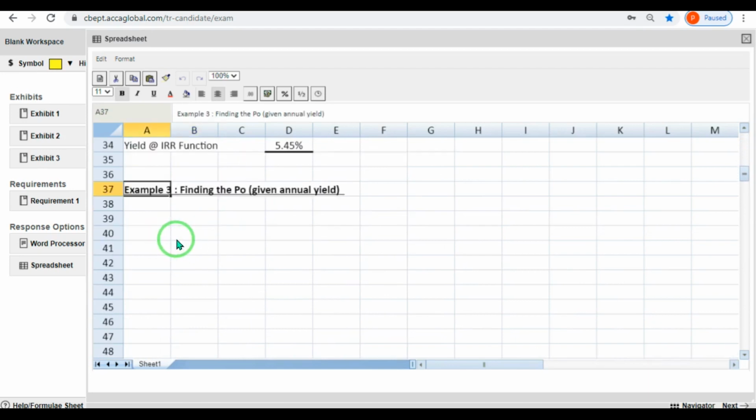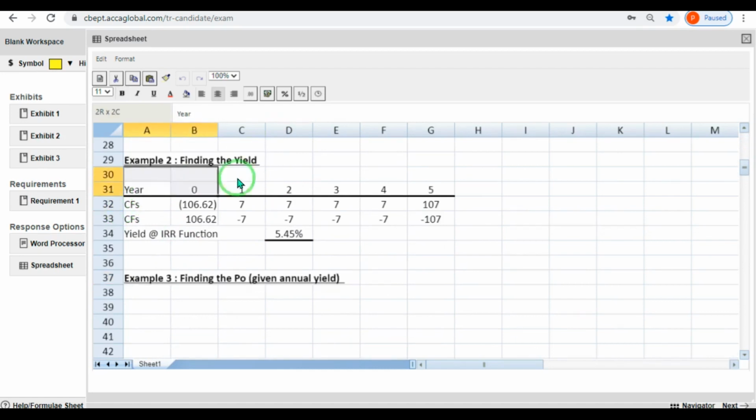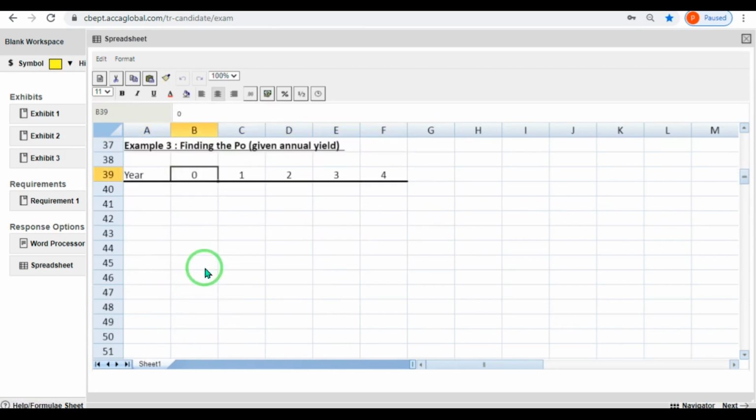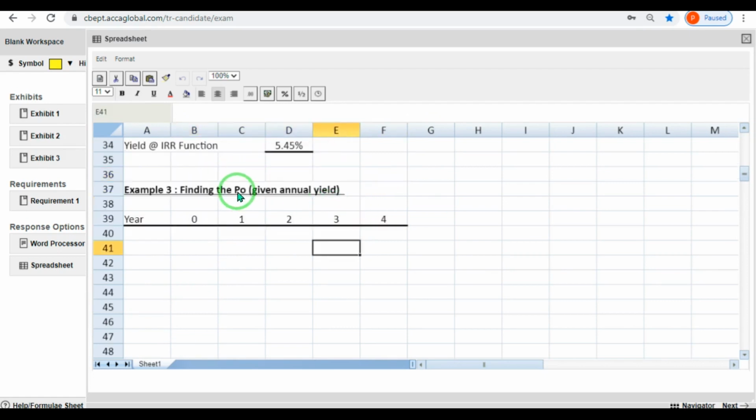It's like investing in so many banks. So what we do here, let's just copy. This is until year 4. I got 4 children, right? So I'm going to put it here, and this is going to be year 0, 1, 2, 3, 4. Now this is finding the price, so this will be default. Year 0 shouldn't be there because we want to find the price.